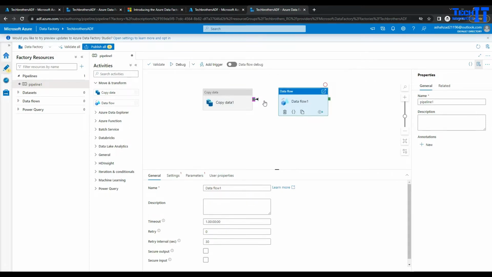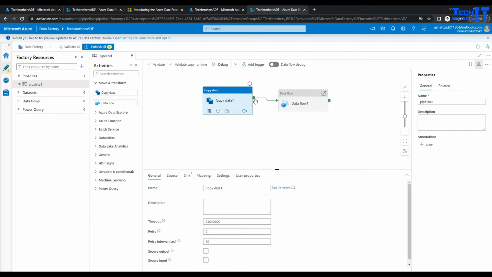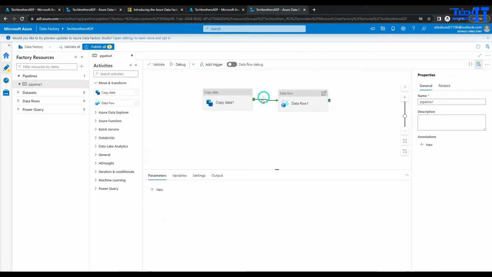So you can just drag this here, but you're not seeing anything like, hey, on success and on failure and all those kind of things. So how you do that, you click right there and select and then right click and see all that. So you can see failure, completion, skip. This is kind of tedious and it's not easy. Sometimes even I was trying to double click, I'm not able to find. So eventually I found out you have to click, then once the arrow is bold, then you will see these.